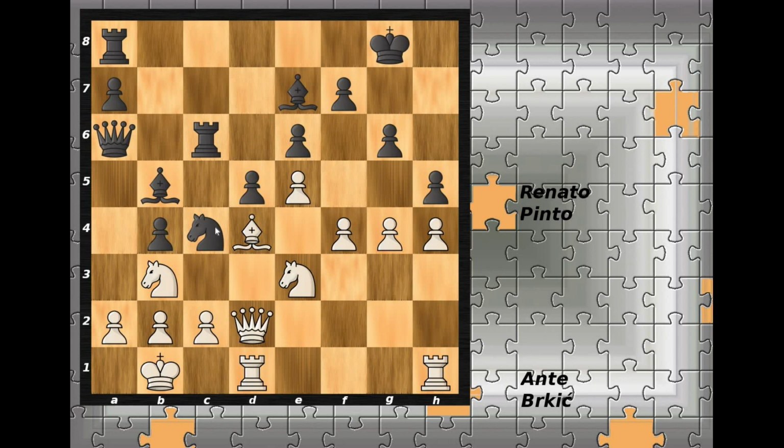Okay, let's go back to our game. So black wants to play a rook from a to c8, and once this knight is gone, the c2 pawn is going to fall. So the correct continuation would be queen to f2.